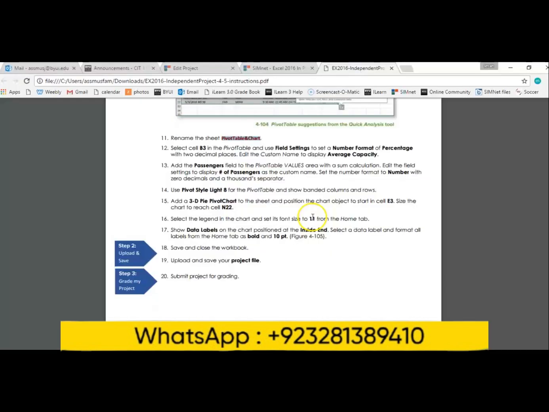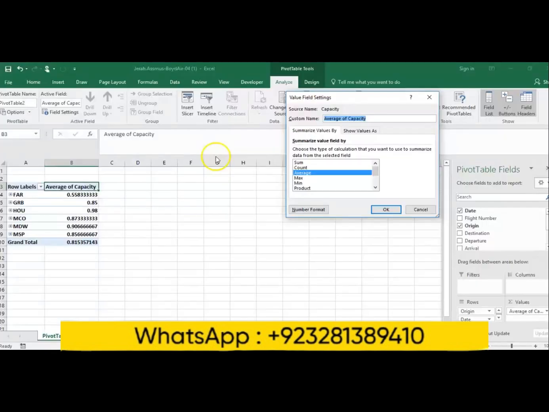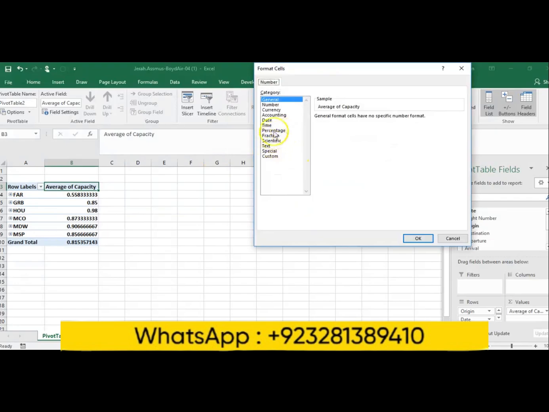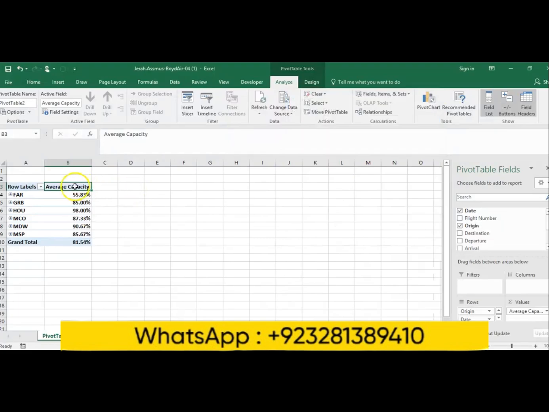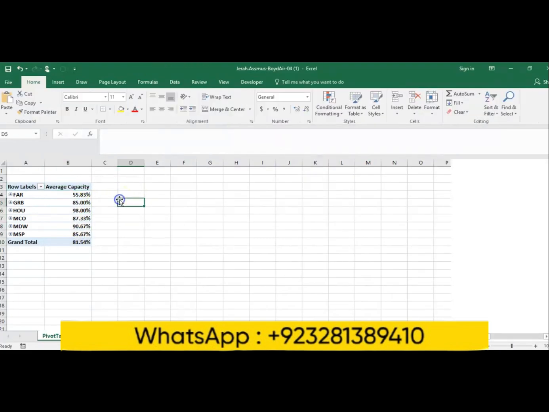And we want to set a number format for percentage with 2 decimal places. So we're going to click on number format, percentage with 2 decimal places, and then we're going to name this average capacity instead of average of capacity, and hit OK. So this changes the name and changes how my numbers are formatted.